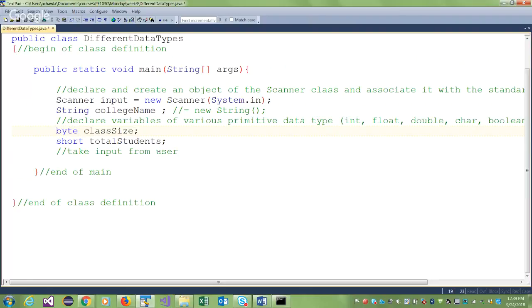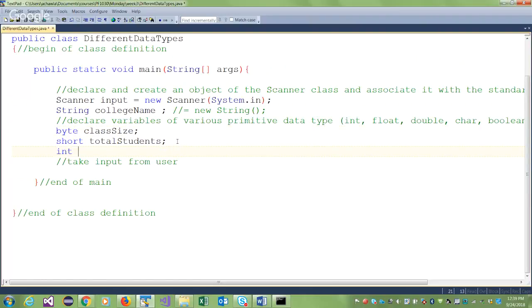What about an int? That's the range. Quite a big number. Oops, quite a big number. In terms of a college, I don't know. Where would we think about that number? And that's an int. I'm not talking real numbers. I'm talking int. I don't know. What do you think? Any good example that you will need as an int? I mean, nothing stops you from making total students that, but I'm just thinking of the right things.